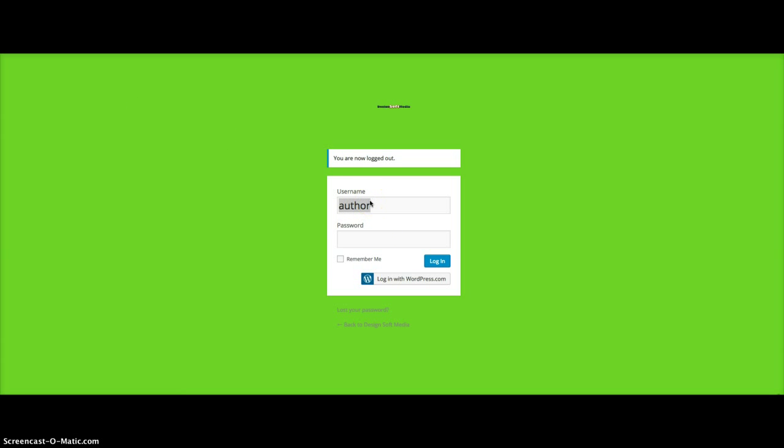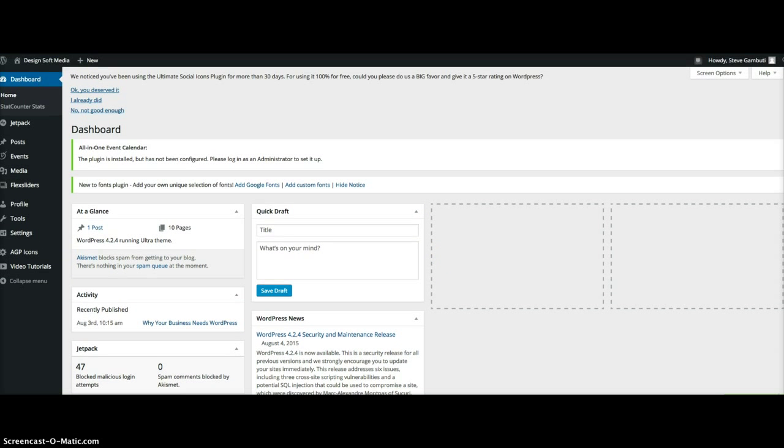You're going to get a dashboard. This login screen just happens to be for my company, and it's green. And over here, I'm going to put the username in. Then I'm going to type in the password here. As I type in the password, it will give me an entrance into the website, into the dashboard for WordPress. There's many parts to the dashboard. Over here, we have all the different things that you will see.